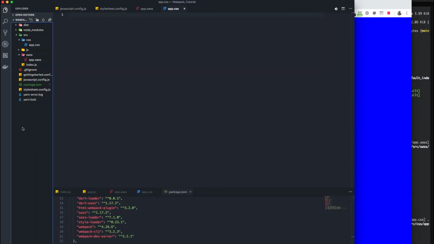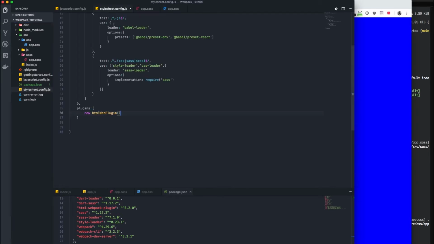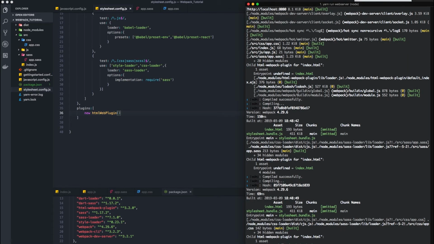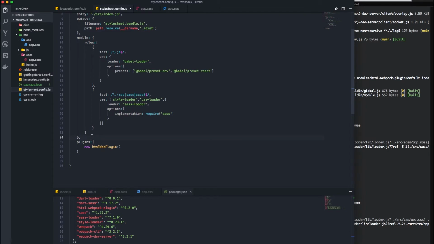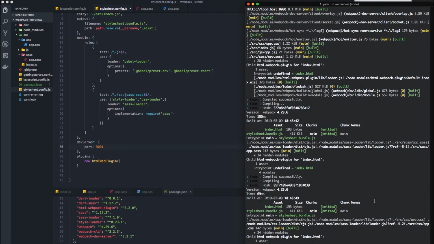Now when we go back into our config, we can actually configure this to act on a different port. To do that, there's a property called devServer, and within there you can add a property called port, and let's say we want to serve it up on 9001, right?